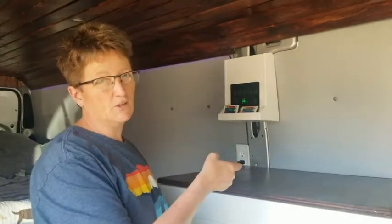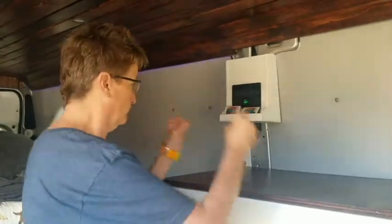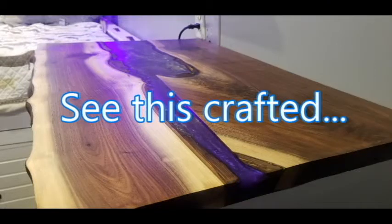It's time for this ugly thing to go. All right, so if you've been following along on our build, you know that our dresser just has a thin 3/4 inch piece of plywood on it. And today we are gonna go over and talk to a guy and have a custom top made for the dresser, and he's gonna let me help. So let's go.